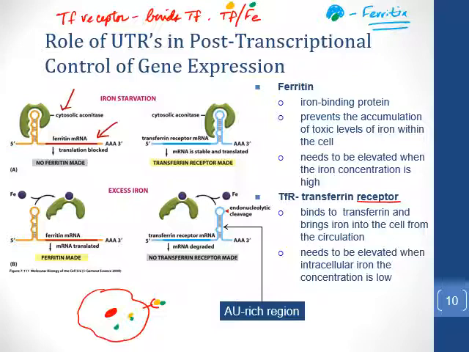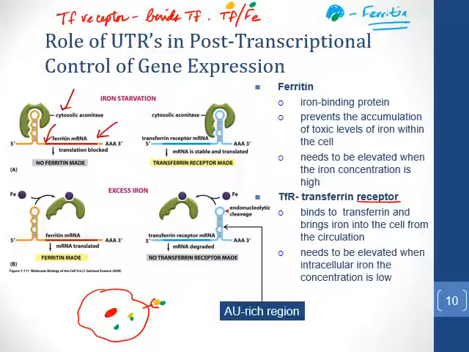Now remember, we're under iron starvation conditions, which means we don't have enough iron. So we don't want any ferritin protein under these conditions. So it turns out that when cytosolic aconitase binds to the 5' UTR, we block translation of the ferritin mRNA. Now, how would we do that? Well, remember what's going to happen. We're going to assemble on the 5' end of the mRNA the small ribosomal subunit. Remember, that small ribosomal subunit is going to start scanning, looking for the Kozak sequence. Well, the Kozak sequence is going to be right here, right? Because that's the start site of translation.